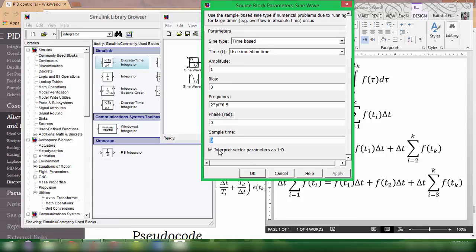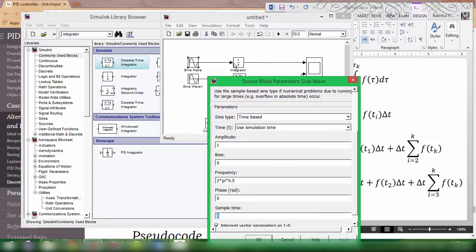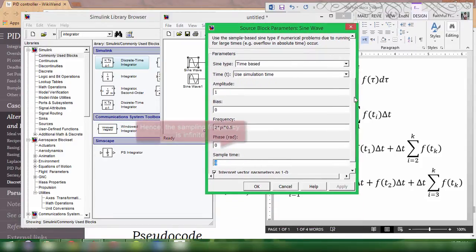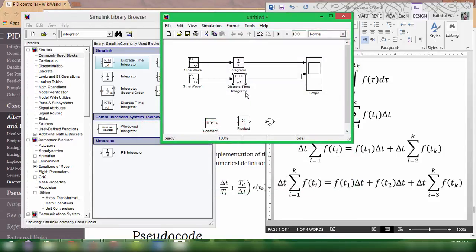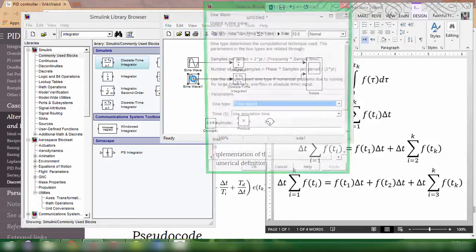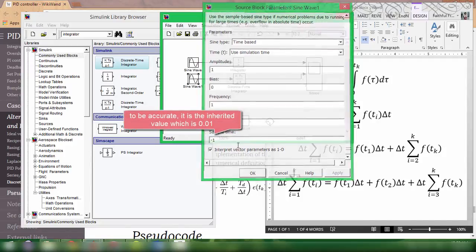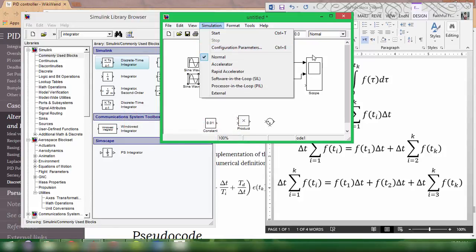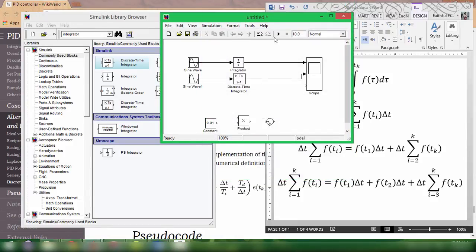The sample time is 0. That's the one that we need for the first block, because the first one is continuous, and the sample time for a continuous signal is zero, so we keep it as it is. But for the second, the discrete time integration, we need to specify the sample time as -1, and this means that it will take the default sampling time used by Simulink, which we have already specified in the configuration parameters. But we've forgotten to set the frequency of the sine as 0.5. Let's check that out.